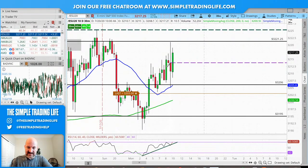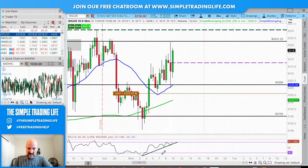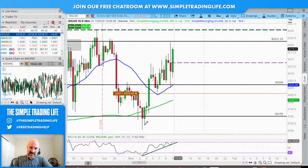Okay, so look at ES. Whips on again, right? So now we came from here and we're shooting back up. We're above opening price level. We're moving back up towards our resistance level. If we come down here and look at our momentum, remember it started to dip below and then look what it did. Boom, it went right up. So momentum is still to the upside. I mean, we can visibly see it.